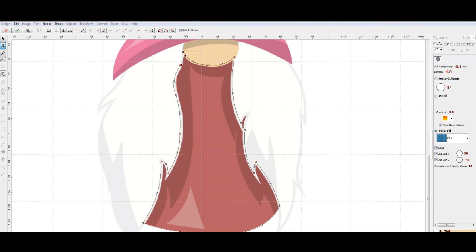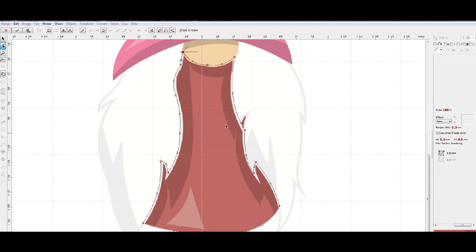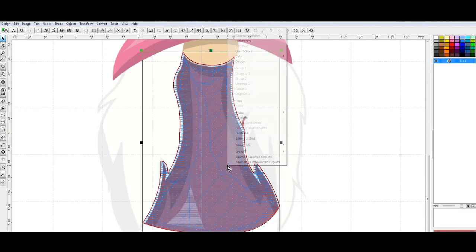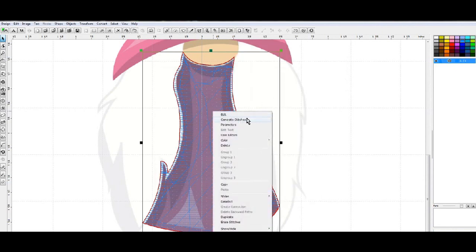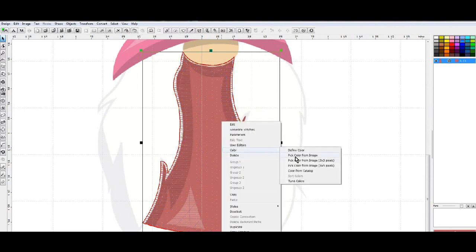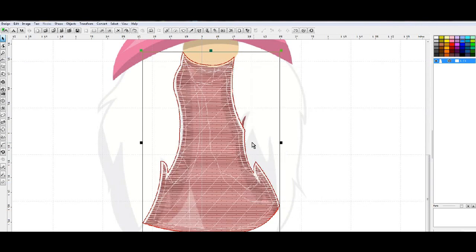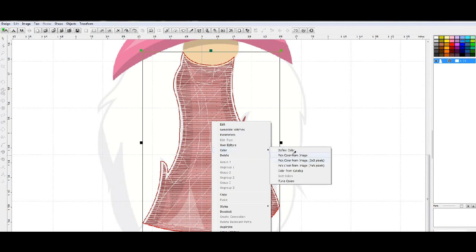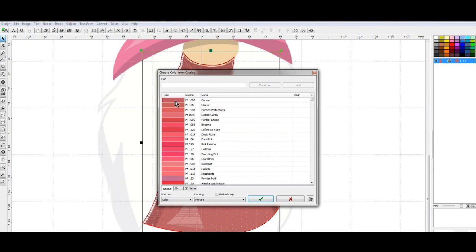Let's get a lot closer. I'm making the changes that I like to make for my underlays. We generate the stitches. First we'll select the color from the background, and then color from the catalog. And for this one, we're actually going to be using the Floriani catalog. So we'll have to do the color from the image again.